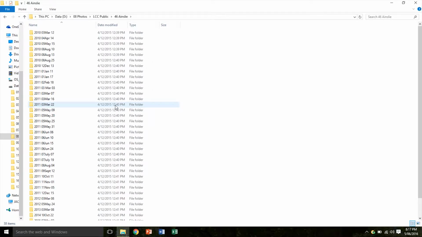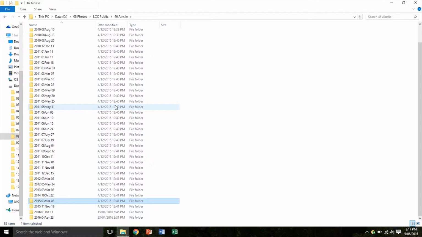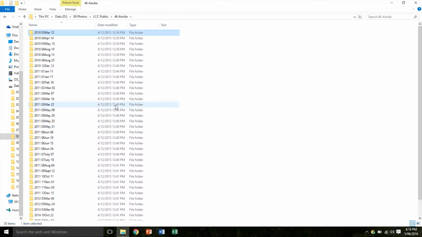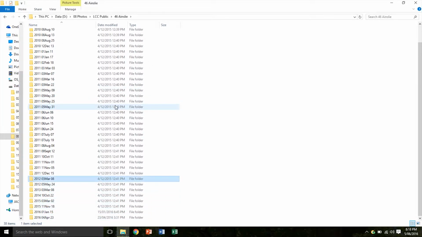there are 38 items in this folder. Scroll down and see them all. But every item here is a day that I visited it and took photos. And 31 of those photographs happened in a just over 2-year period, if we page up here, from the 12th of March 2010 down to at the very bottom here, the 8th of March 2012, where I worked at Logan.